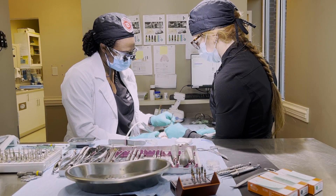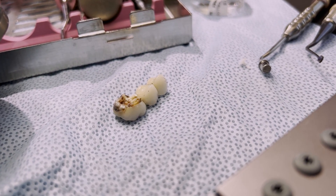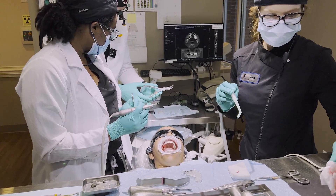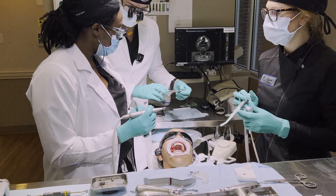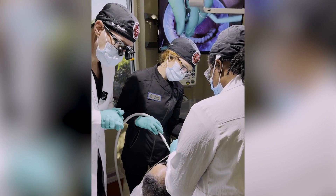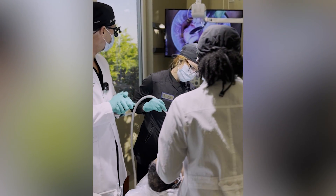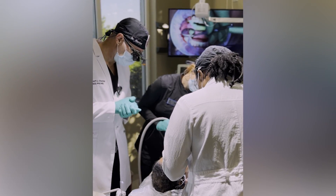We're separating the bridge. We were able to get the three-unit bridge out, and as you can see, it retained the crown, so we're going to go ahead and section the roots. This is our double-action rongeur — it's got a mechanical advantage, it's really, really nice. When teeth are root canaled, they come out in little pieces. This is typical. Is that all three of them? Yeah.